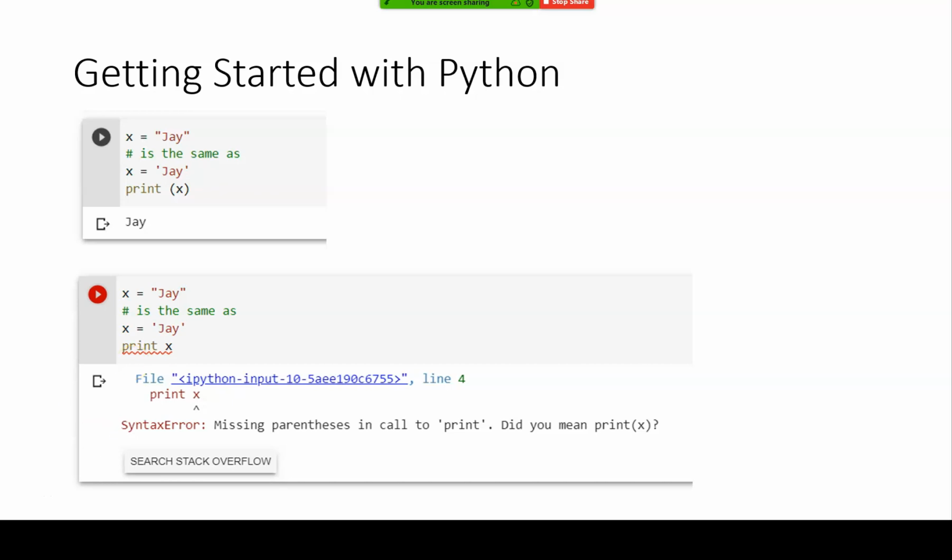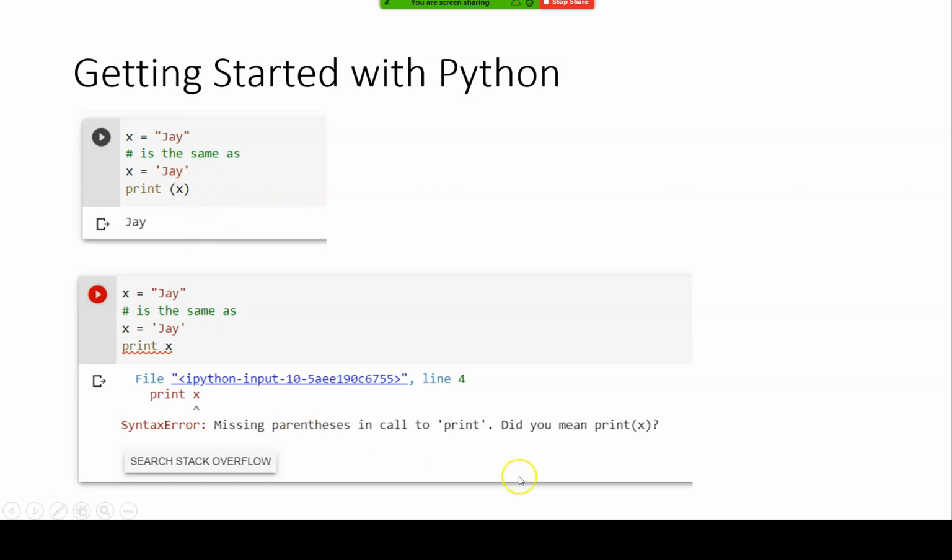So here we are saying x equals j is the same as x equals j, right? That is a single quote and a double quote. What is the difference between these two? Can you please tell me? Whereas if I say print x, it is printing. Whereas the one below, it's not printing. What is the mistake? There are no brackets, no parentheses. See, it is even telling what the mistake is, right? It is even telling, did you mean print x? I think it can't get any easier, right? Okay, that is actually the reason.